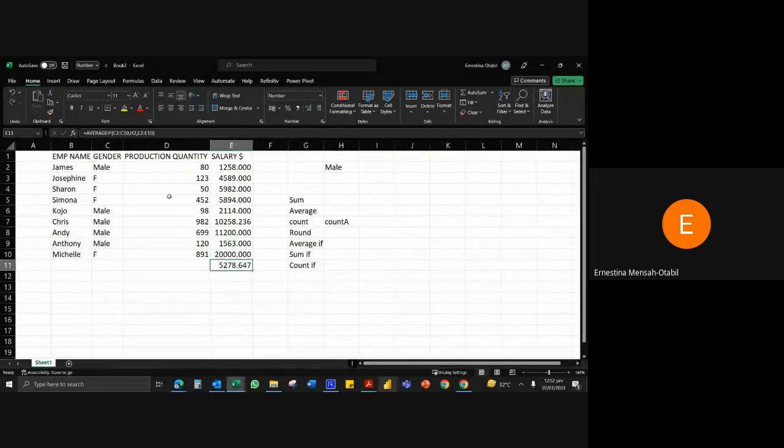So if you don't want to go through the stress of putting your criteria in inverted commas, you can just type it somewhere, or you can just copy it and then come and paste it in a different sheet. So Control C to copy, Control V to paste it. Yeah. So are we okay? Can we proceed? Any question?